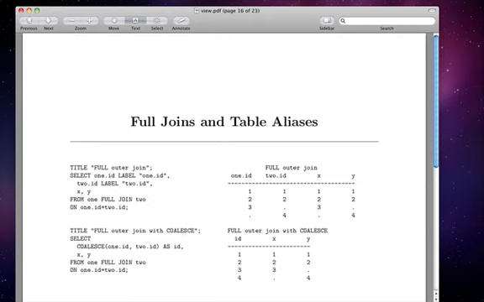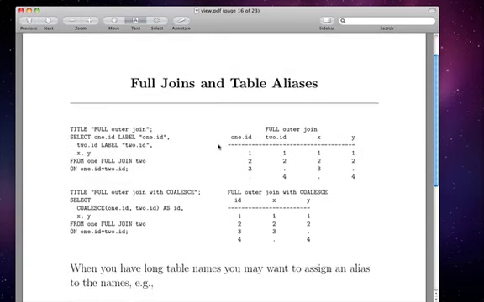Let's move on to full joins. So full joins just keep everything. How do we do a full join? Well, I could have just said select star and that would have been fine, but I want to be really clear about where these IDs are coming from, so I've decided to be a little bit more explicit.